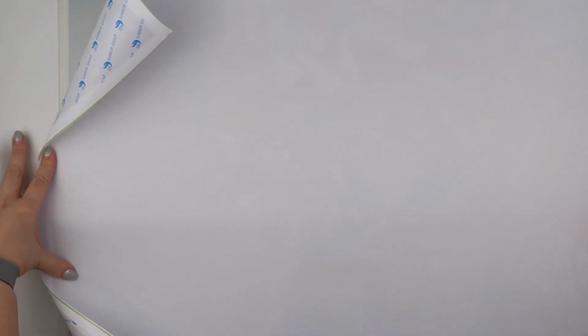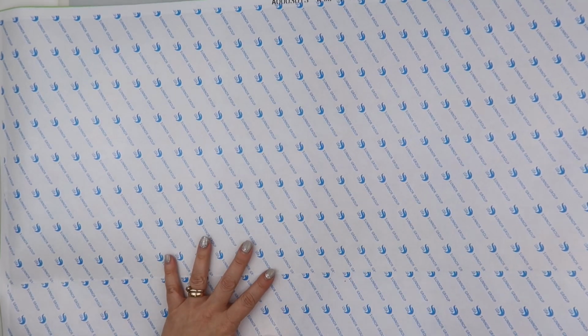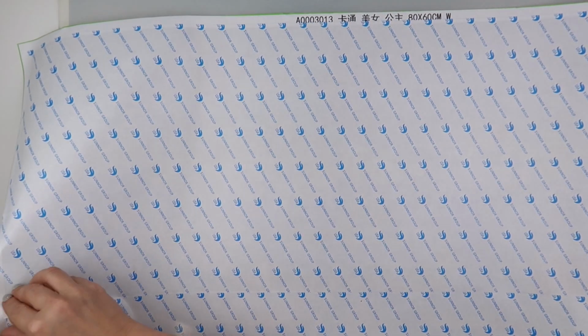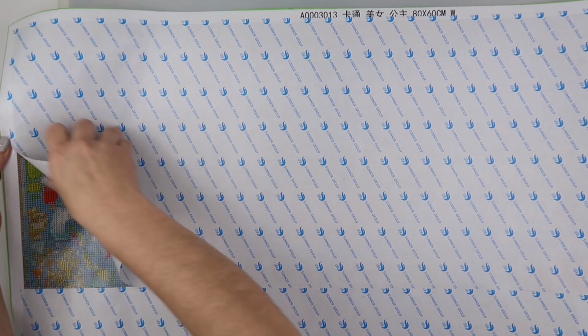Let's have a look at the back, actually. Let's see if we can look at that. Not a single crease, mark, smudge, nada. Absolutely perfect. This one is 80 by 60. Going to show the next one. This is not going to fit in my camera shot.